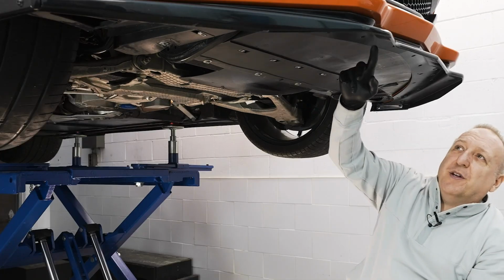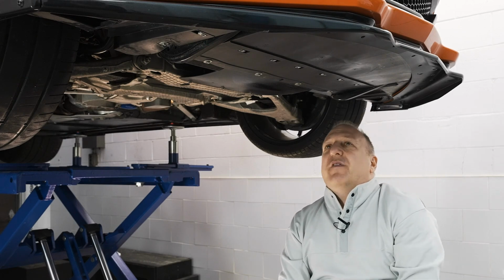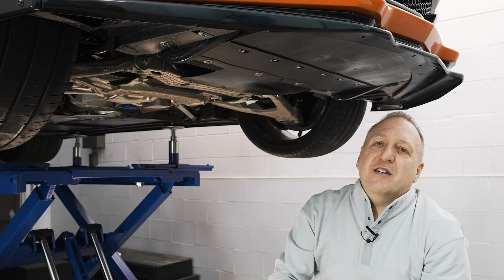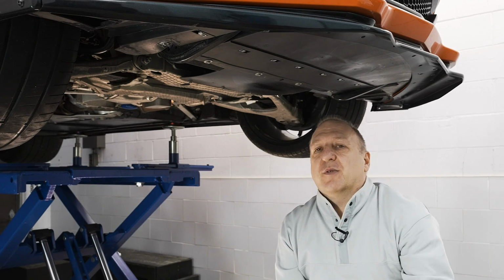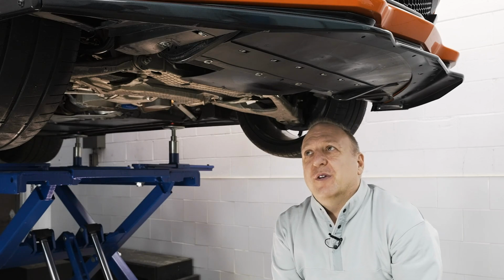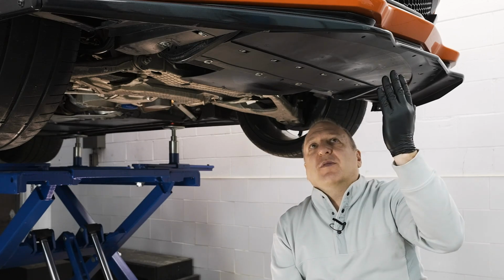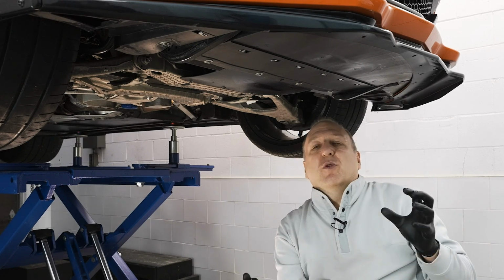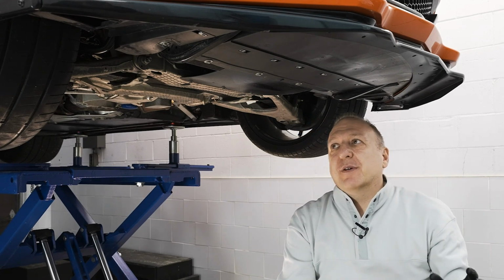A note, the splitter is not coming off the car. So if you have a factory or an ACS installed splitter, the splitter is actually held on with 10 aluminum split rivets. Now, depending on the splitter you have, if it's another aftermarket one, some of them are held on with double-sided tape. That one may fall off, but if it's fastened with split rivets, it stays on. So there's no need to actually remove the splitter off the bumper. It will be part of the bumper assembly when we snap it off.